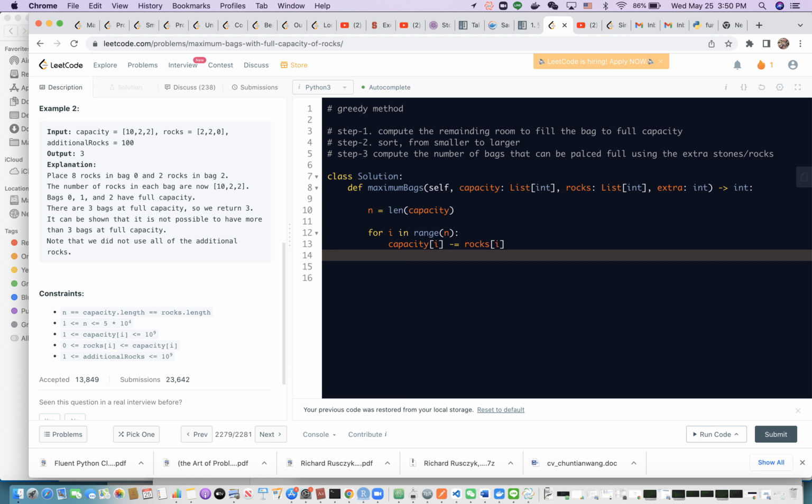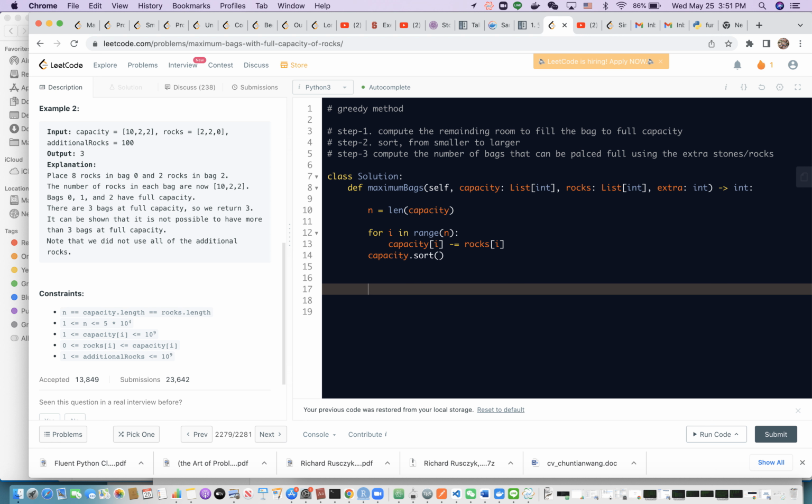Because we are using a greedy method, let's first sort this. We can sort in place. The default behavior of sort is to sort the resultant capacity in increasing order. Now we would like to fill the bags. After the sort, there are basically two ways: we can use a while loop or a for loop.